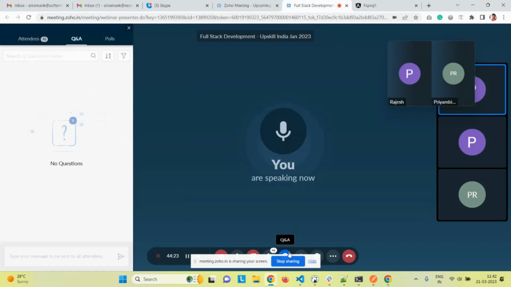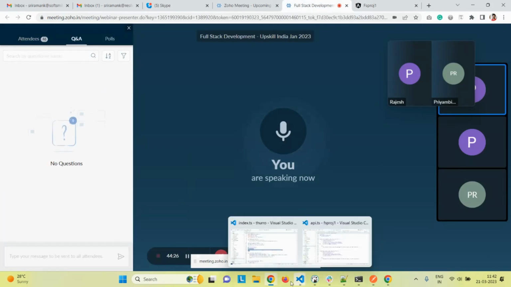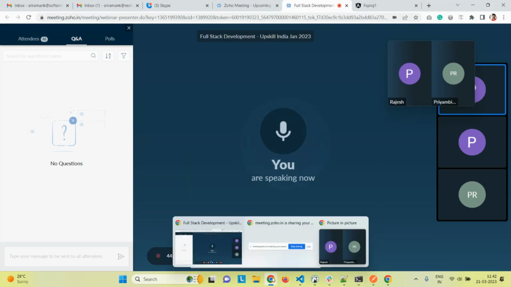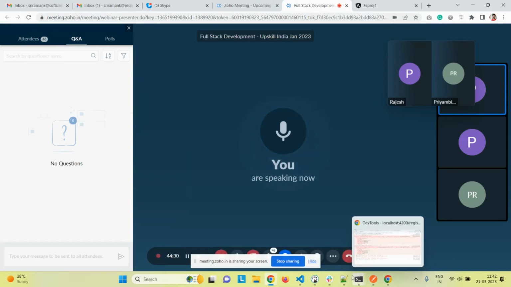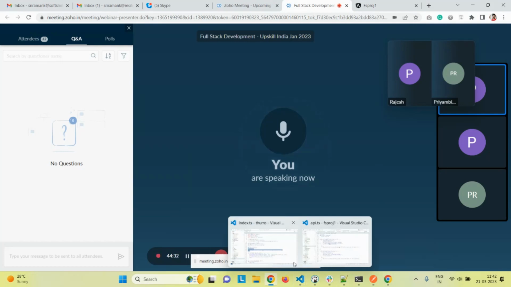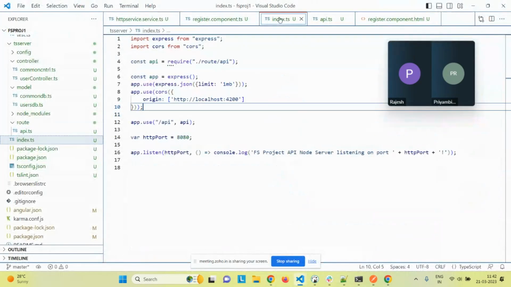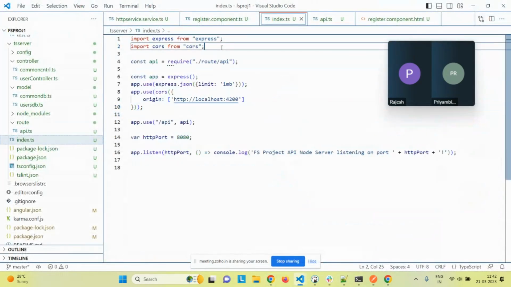So what I have done today, not major work, only one thing that I have added. One is CORS origin, which I have added using the cors package. So I'll put that as part of the code. In index.ts, I've added this package.